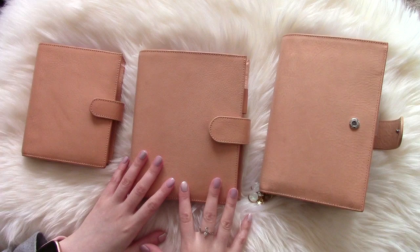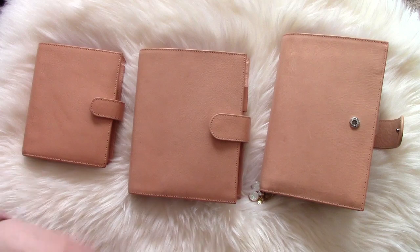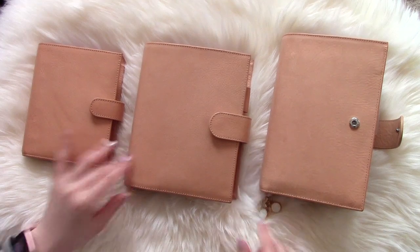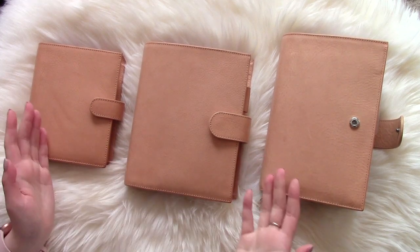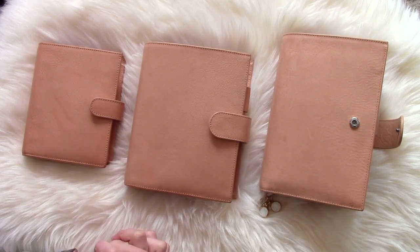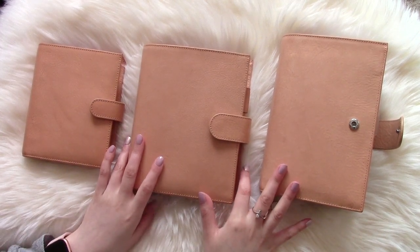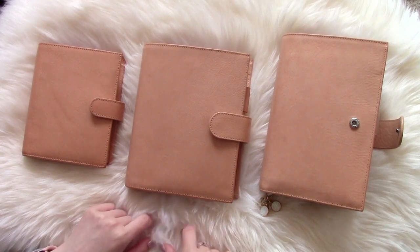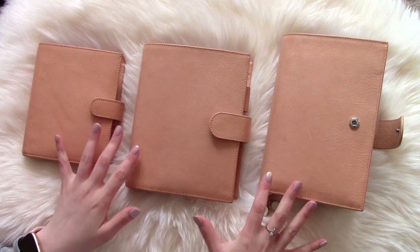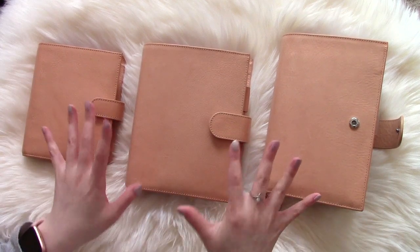I think Peanut's PlannerCo, she has the Pocket XL. She actually applied some oil onto hers and then took it out to the sun, so hers is really, really dark. So it depends on whether you want it to patina naturally, or you could bring it out in the sun and just flip it over a few times, if you're in a sunny place. Scotland's not really sunny. It's very rare actually. Last month with all the sun, I just felt, this is quite odd. And we're not really in a very humid place. I find if you're in a humid place and you've got sun, it darkens so quickly. So mine has stayed quite light for a while.